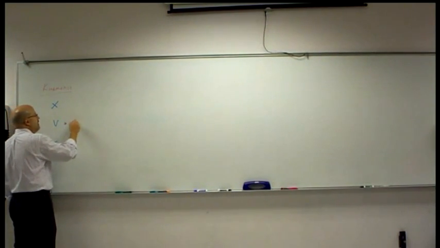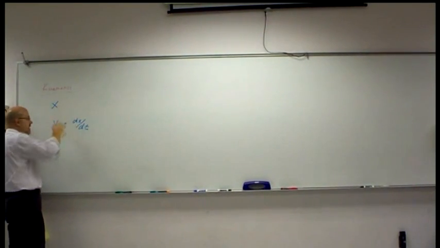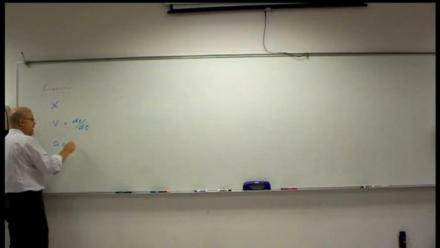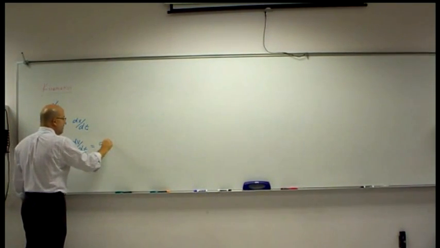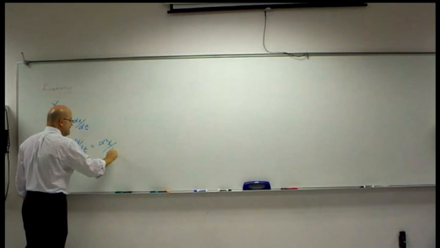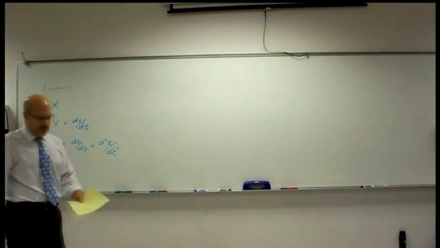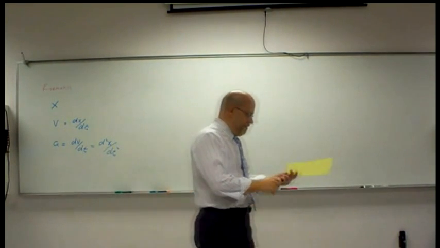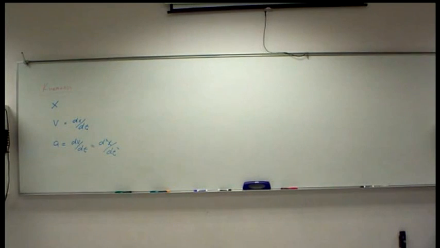So this is dx/dt, the first derivative of this equation, and acceleration is dv/dt, which is technically d squared x over dt squared, the second derivative of the displacement equation, all right? And you can work backwards with your integral, correct? All right.